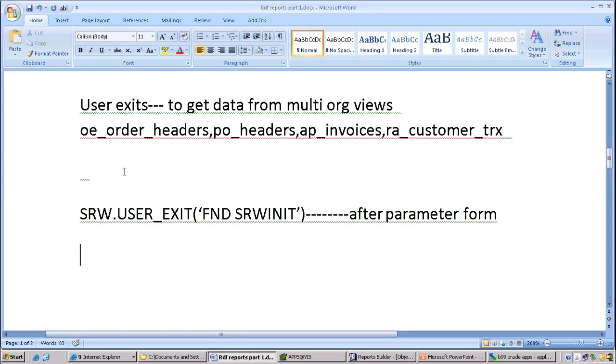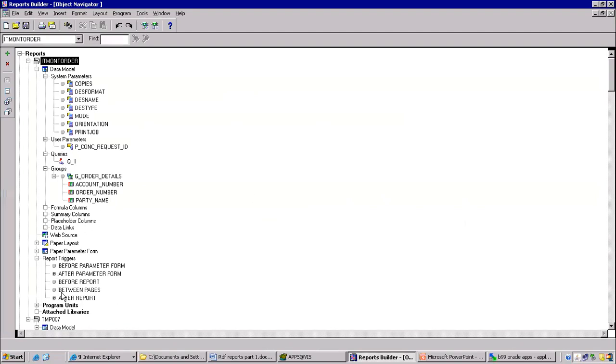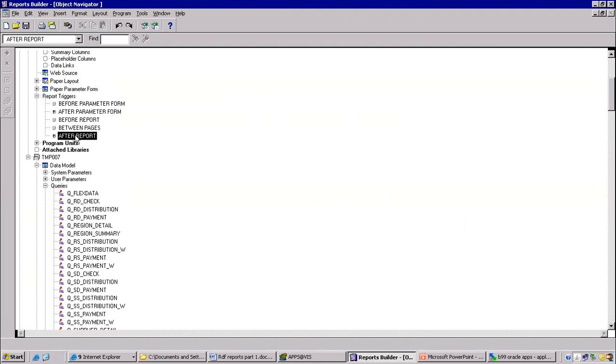The next one is SRW EXIT. Which trigger do we need to use this in? It must be a capital letter, guys, otherwise it is not recognizable. Which trigger? After report trigger, correct? You just go here to after report. This is the after report trigger.